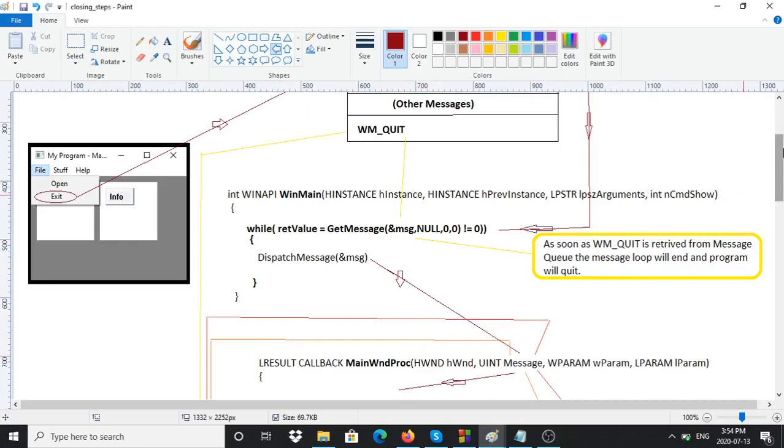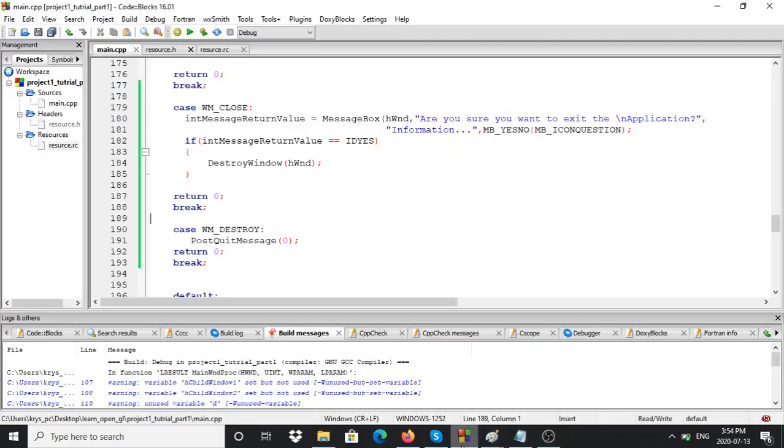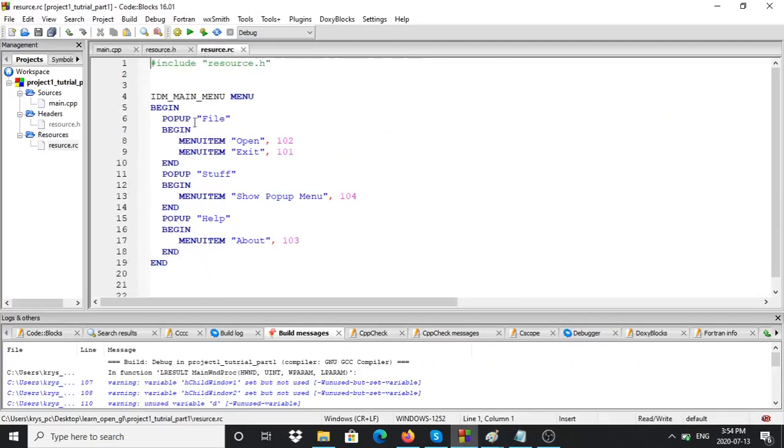In the main window procedure, we go down here. It's going to process the WM_COMMAND message, and it's going to extract the low word of the wParam. In our case, it's 101. When we created our menu, the menu item Exit had the 101 identifier with it.